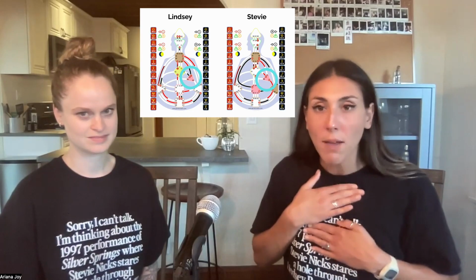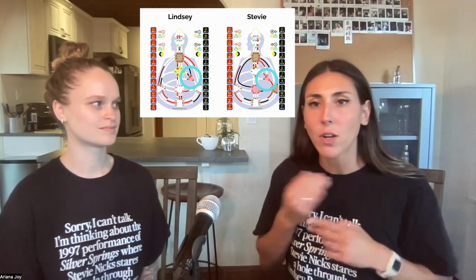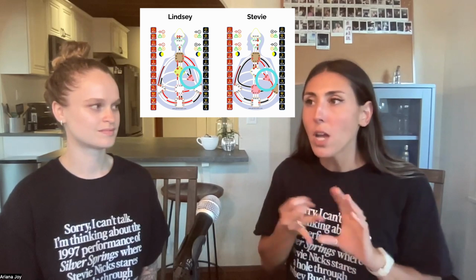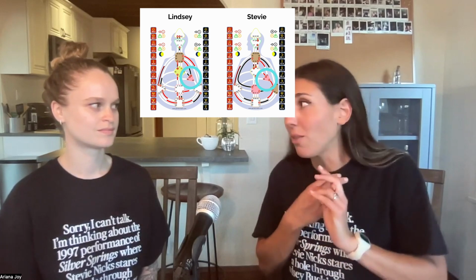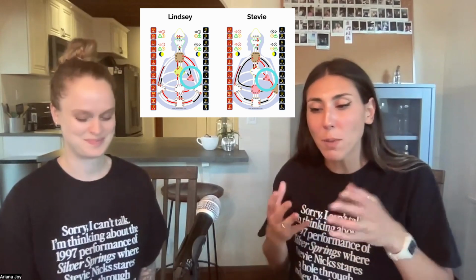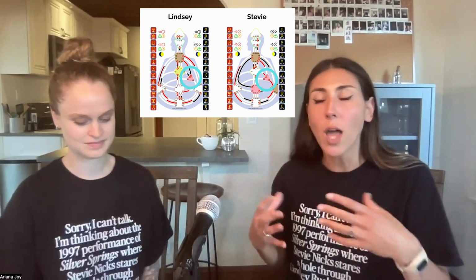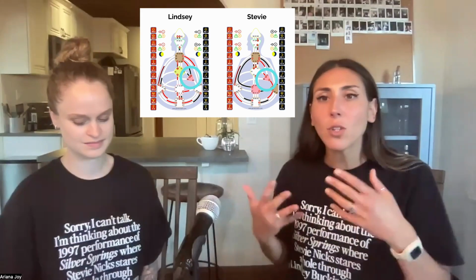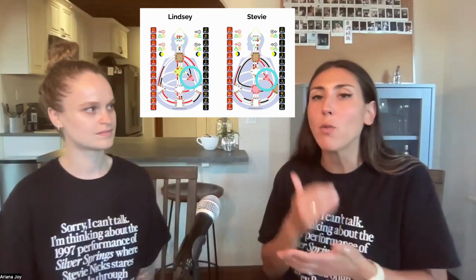But anyway, both of them have defined heart centers. And with a defined heart center, that means they have consistent motivation. And also, it's like, ain't no one going to get in the way of me getting this thing I want. These people usually have big desires or they want a lot. And even if it doesn't look like a big desire, they have to be allowed to own their desire.